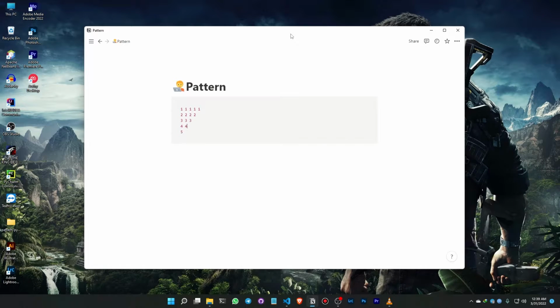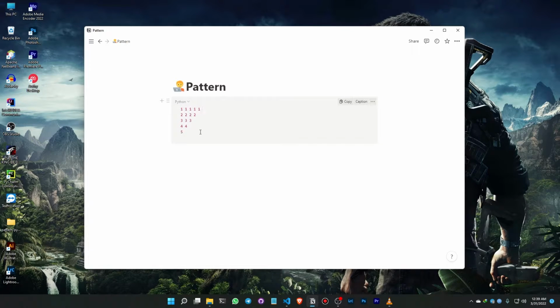This time I'm going to print this pattern using Python, of course. Now if we look close enough, we can see that we have got 5 lines here. You should have known, if you have already watched my earlier episodes of this Python pattern printing series, that we consider each of these lines as rows.